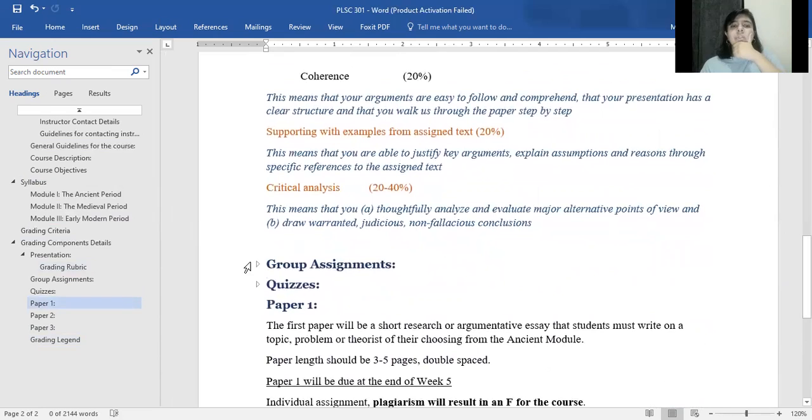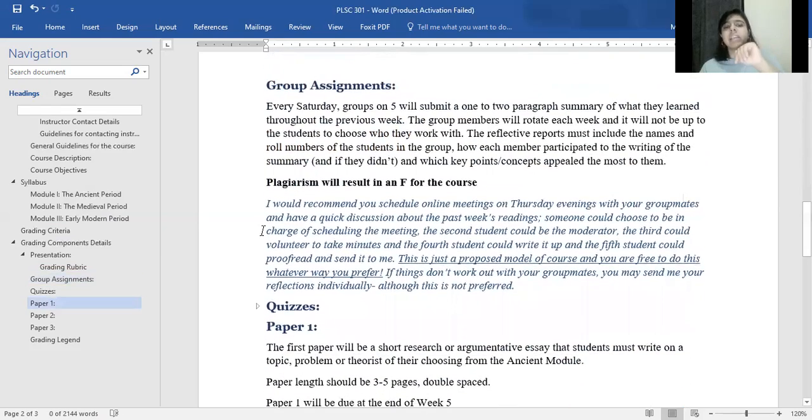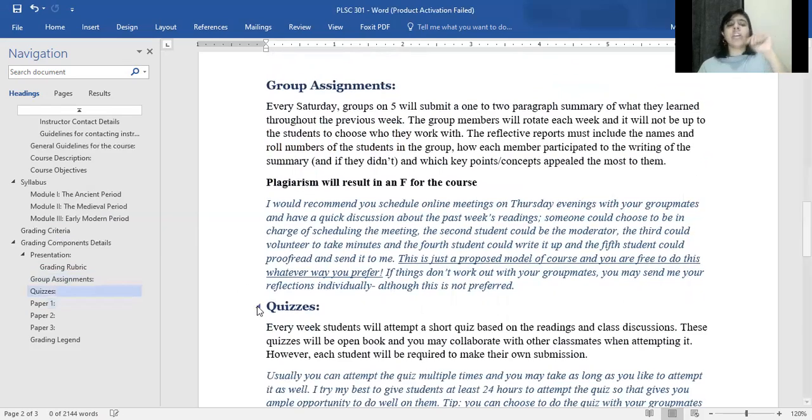अच्छा, ये जो group assignments और quizzes हैं, इसके ऊपर मैं थोड़ा सा explain कर देती हूँ. So हर हफ्ते एक quiz होगा, हर हफ्ते एक group assignment आपको submit करनी होगी. Quiz जो है वो reading, lecture और class discussion के ऊपर based होगा. बहुत simple होता है, open book होता है, आपको at least 24 hours देती हूँ, ताकि आपको अगर बिजली का कोई मसला है, इंटरनेट का कोई मसला है, आपके पास you have plenty of time to attempt it.